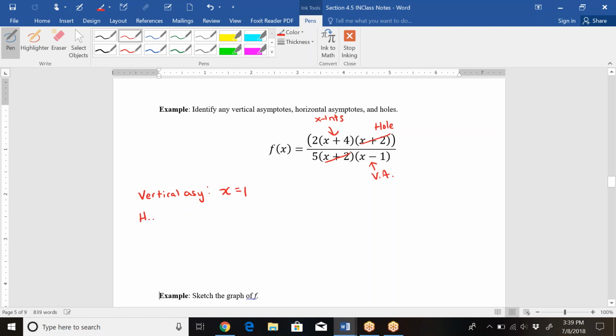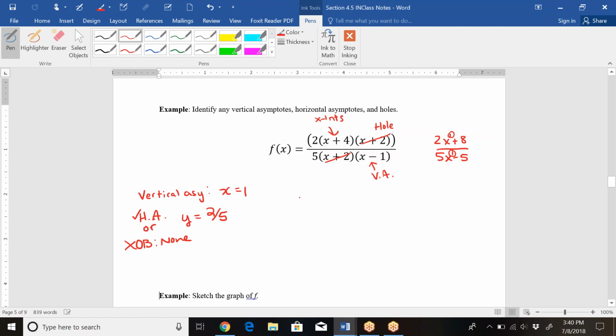My horizontal or oblique asymptote, because remember you can't have both at the same time. Let's look at this part that's left over. This would be 2x plus 8 if I distribute that, over 5x minus 5. So notice the degree on the top and the degree on the bottom are exactly the same. That means if your top and bottom degree are exactly the same, it's a horizontal asymptote and not an oblique. So this would be none. And then it's just this ratio of these two values. And remember, horizontal and oblique are always y equals. So this would be y equals 2/5. So we have no oblique, but we do have a horizontal.